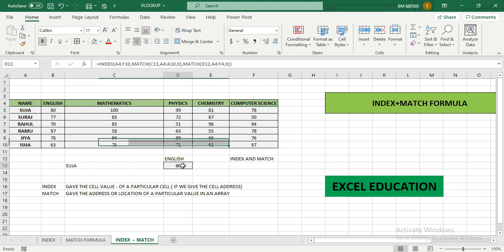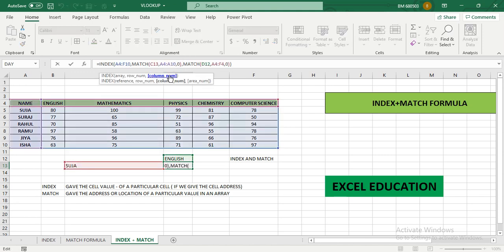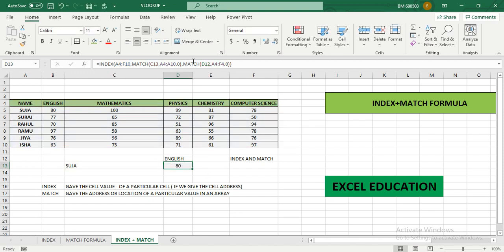Now coming back to the formula, we have reached the second row, and for the column position, you can see that the moment I click here, the column gets highlighted. For the column position, we try to match D12. D12 is English. We are trying to find where English lies in this array, so we search for D12 in the A4 to F4 row.